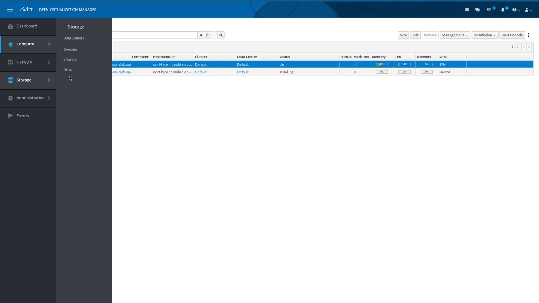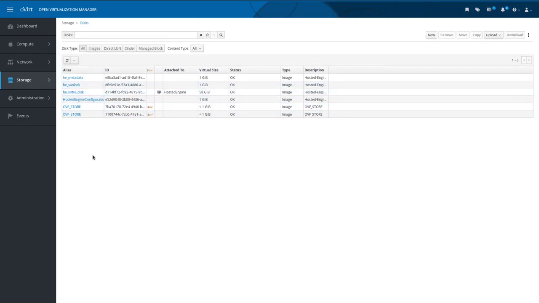So first, let's go take a look at disks. Disks are the virtual disks as well as ISOs. So we can take a look at what type of disks are here and what they're attached to. There's also some other disks in here that were created at installation time that contain metadata and other information for the hosted engine to be aware of where everything is. I can also upload disks in this page. I can also download disks of virtual machines if I wish. I can also create virtual disks without attaching them to a virtual machine right away.